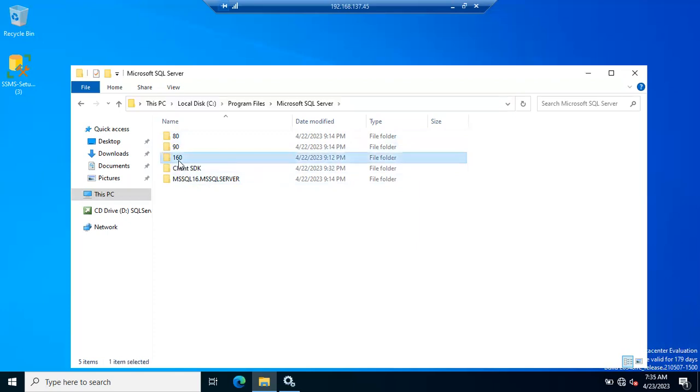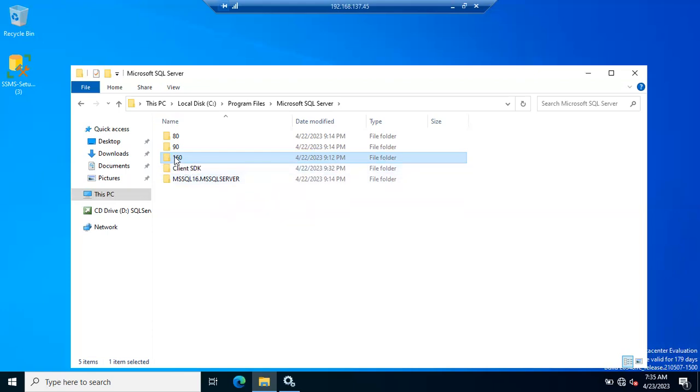I installed SQL Server 2022. I told you during the initial discussion about SQL Server versions and build numbers that beside that you can see 110, 120, 130, 140 folders. When I installed SQL Server 2022, I got the 160 folder. So without connecting to the SQL instance, just by checking the numbered folder, I can tell which version we installed on that machine. I can also tell what kind of instance we installed on that machine, whether it is a default instance or a named instance.